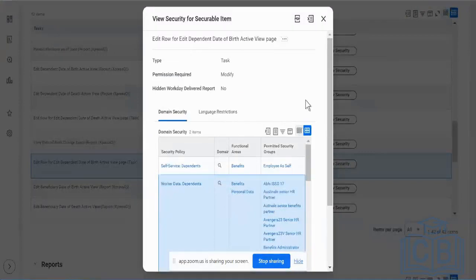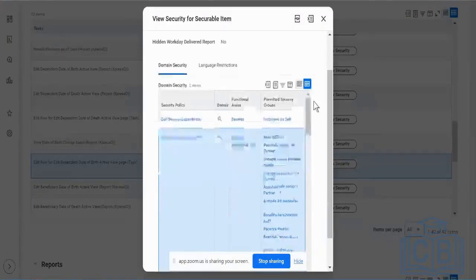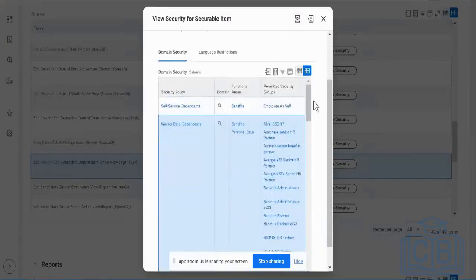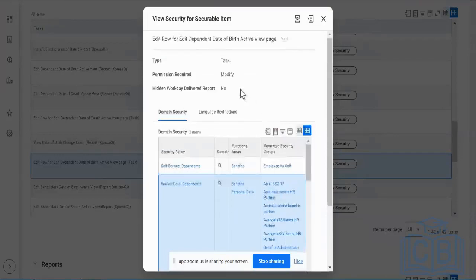This is a very important page which we usually use for debugging purposes. And from here I can traverse to the security policy. In a nutshell, it's going to give me all the details of that particular security policy, including the permission that I might require in order to carry out a task. So go ahead today and find out some common tasks.